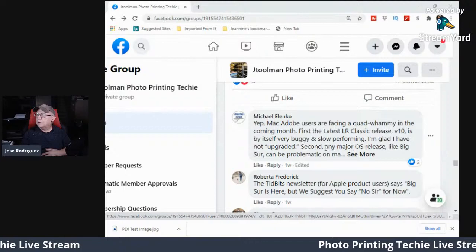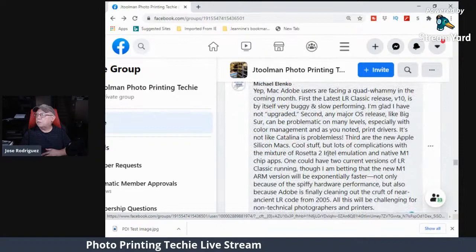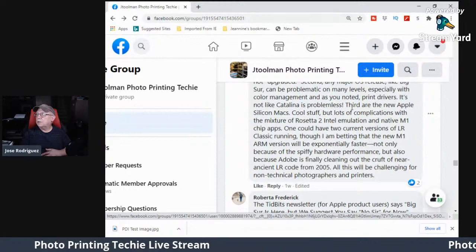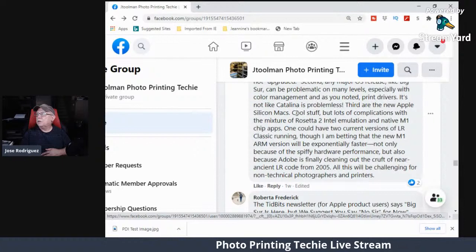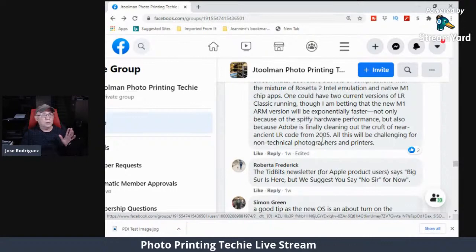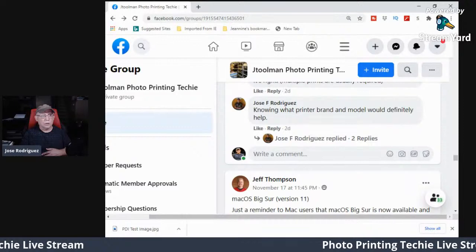Any major OS release like Big Sur can be problematic on many levels, especially color management and, as you have noted, print drivers. It's not like Catalina is problem-free. Third are the new Apple Silicon Macs, cool stuff with lots of complications with a mixture of Rosetta 2, Intel emulation, and native M1 chip. Oh my goodness, you lost me there. I have no idea what you're talking about. But anyway, none of that should happen, guys. Come on.